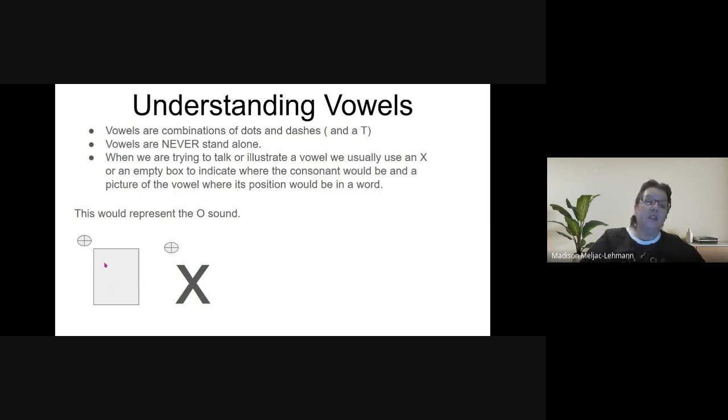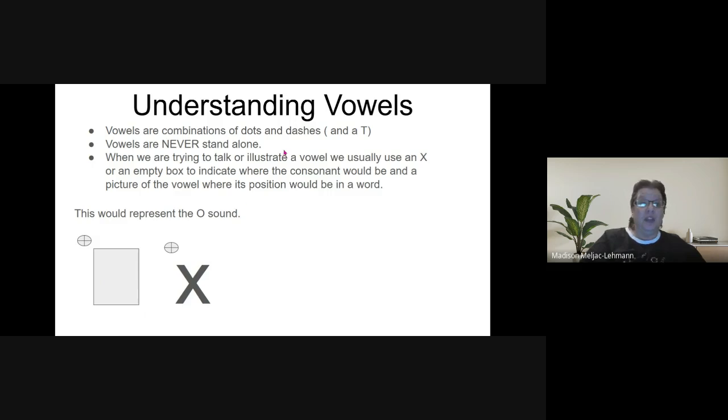So when we talk about vowels and we're just trying to teach vowels, this box again represents where the letter would be. So if this is a mem, this would be the dot to make it O. And if this is an X here, that could represent anything. So say that was a lamed, and this is the dot to make it O would be an L. So whenever you see a box like this, just remember that would represent what a real letter would be. And then this is where we put the vowels.